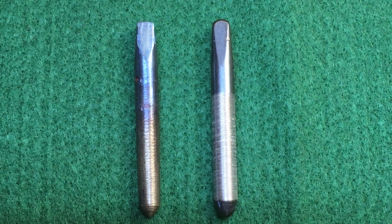Tapered tuning pins were used in American pianos. I'm not really sure when they started being used, but they can be found in quality pianos well into the 1890s. They fell out of favor after that for straight shank pins, but historically they had a long period of use.